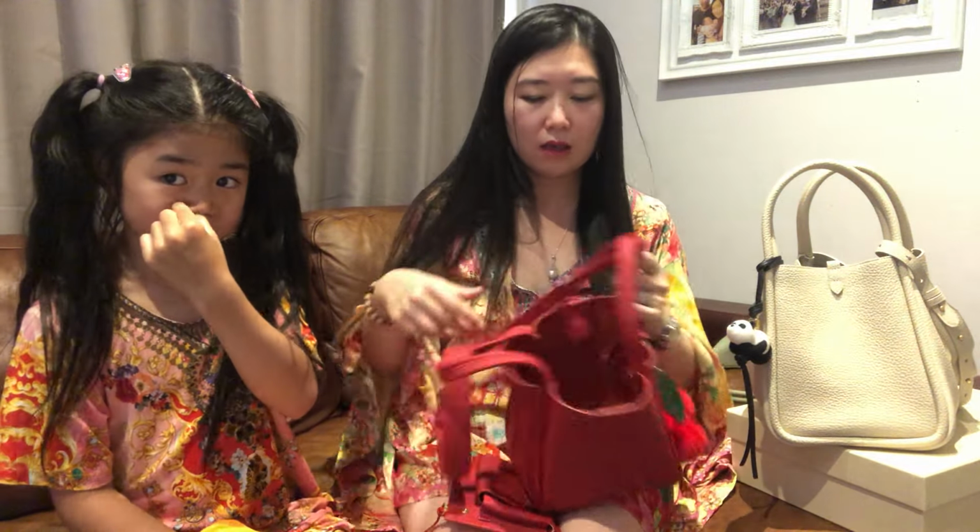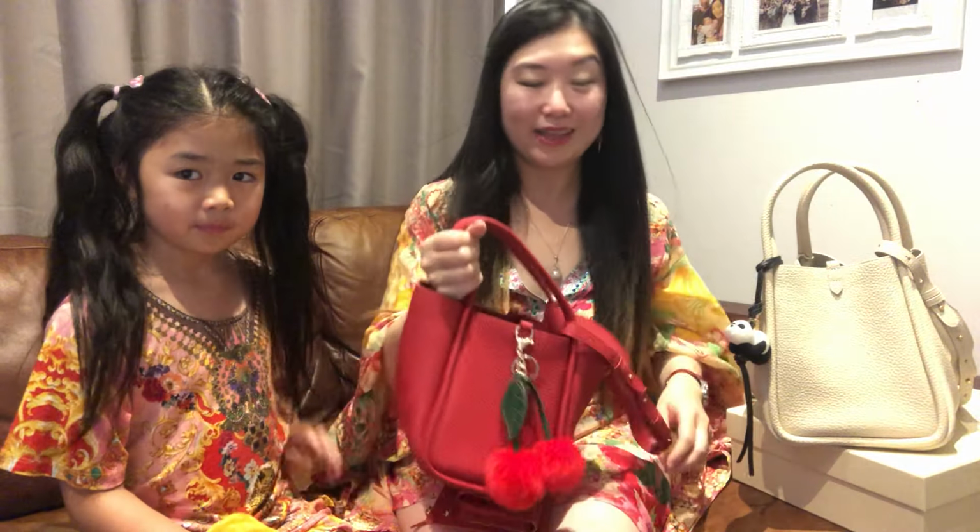I am a bag lover. I love to buy bags since I was 15. I got so many luxury brands, but lately I feel like quality is more important than the brand, because I found, for example, Chanel, LV, their quality is going down, and also the price is crazy. So I just want to try different things when I'm getting older.